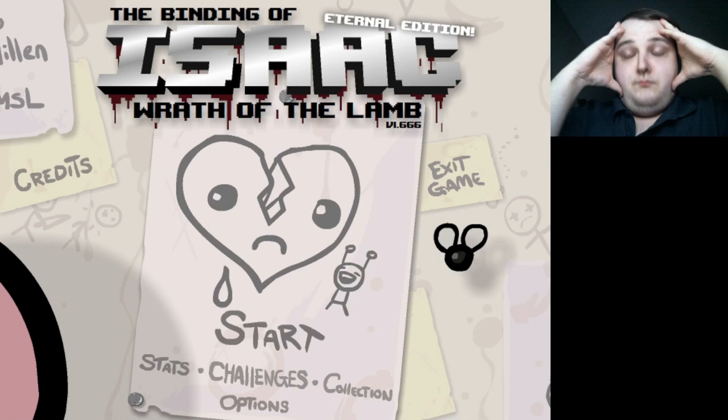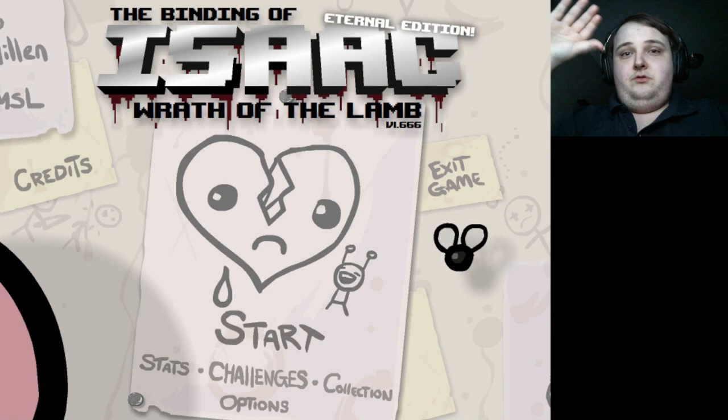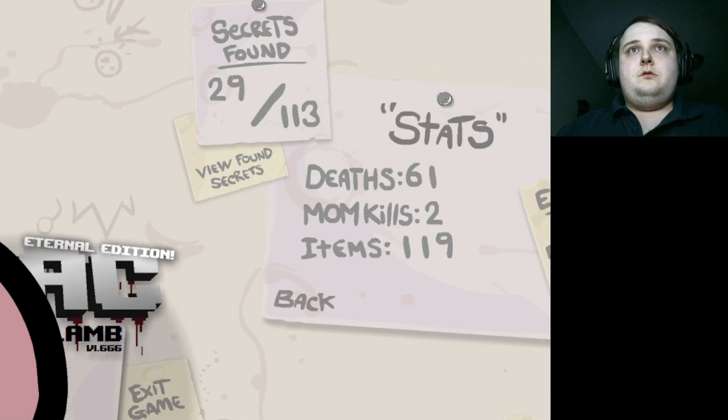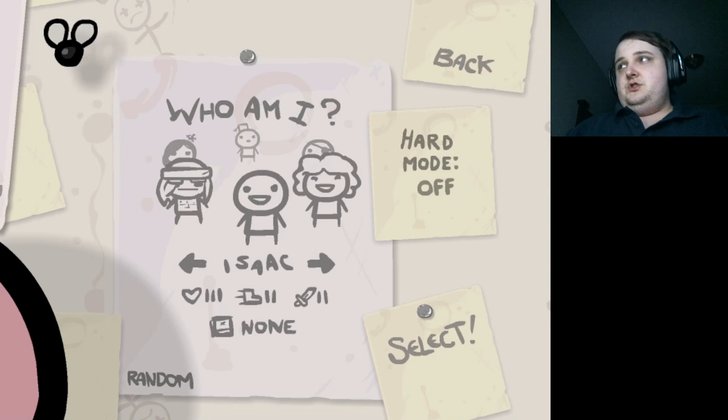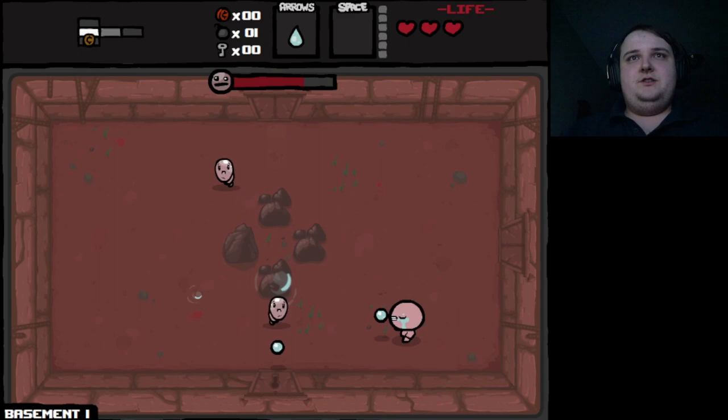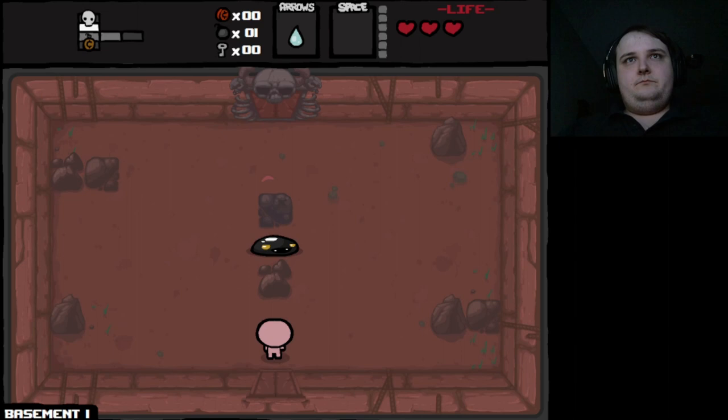Binding of Isaac: Wrath of the Lamb, because this is the game that I don't think any of the other g2c members are going to be playing on the channel. So let me go ahead and start it up here. Okay, so because this is my first run for the game, episode 1, I'm going to do a random Isaac run. No, Isaac doesn't have D6 unlocked from the start, and I don't know how to unlock it in this game, so I'm kinda screwed. I'm used to playing Binding of Isaac: Rebirth, and so this game is new to me.